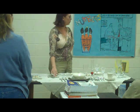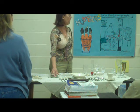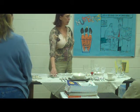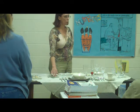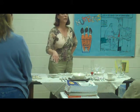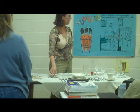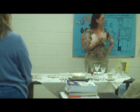And if it's passed from person to person, or bread is passed rather than served directly onto the plate by waitstaff, then you're going to take your bread and your butter, and you are going to tear your bread with your fingers, and you butter one piece at a time. You pass first and serve yourself once everybody has food, okay, if that's the way we're doing it. So bread and water are going to be served first.